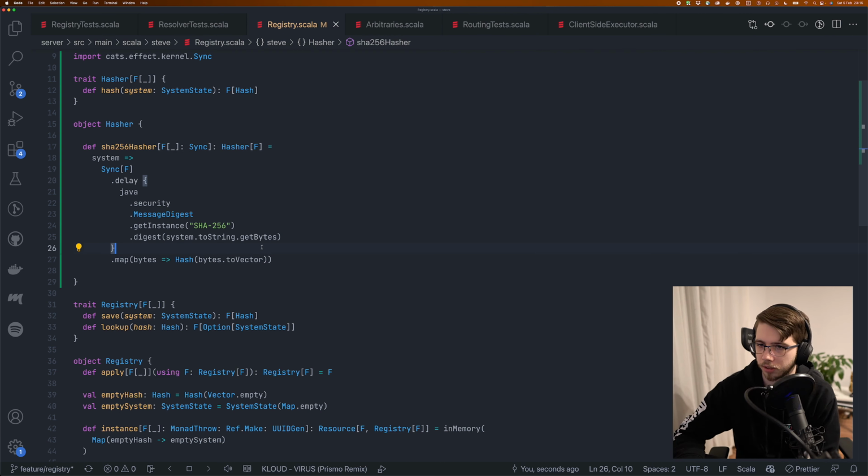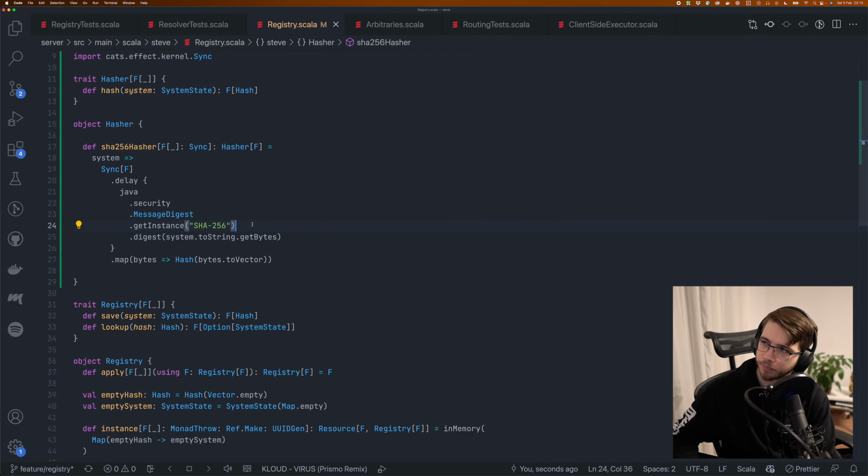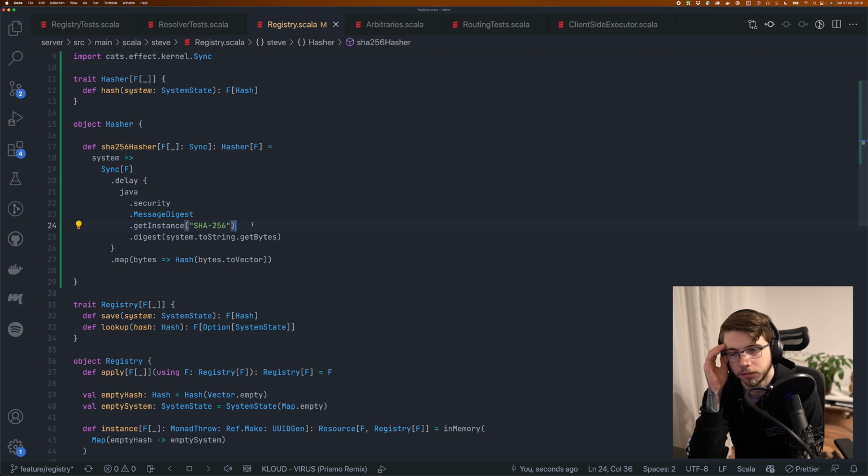This is a big question. Is it guaranteed that the toString is not gonna change? And I think it's not guaranteed, like between instances of the application. So yeah, I need to do some thinking on that.